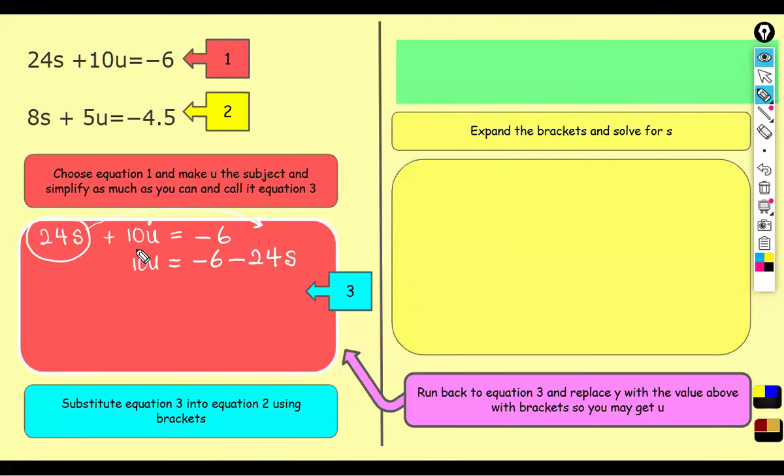This 10 is a secret multiply. Throw across the multiply, and you divide everyone by 10. I know it looks kind of scary. So you end up with u is equal to minus 6 divided by 10, which is minus 0.6. Nothing wrong with that, right? That's not even a bad decimal. That's a nice decimal. It's not like it's 0.666666666. It's 0.6 and it stops there, right? 24 divided by 10 is 2.4S. You can do that in your head.